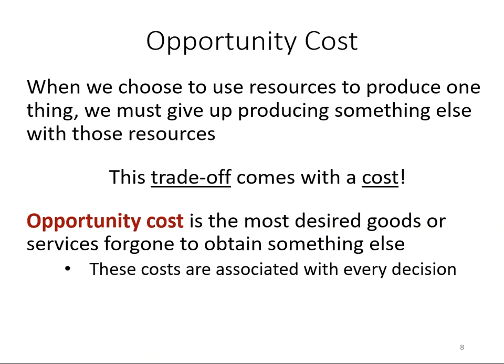So keep in mind, the opportunity cost is the most desired good. It is not all desired goods. It's the most desired good or service foregone. That will be your opportunity cost, and these costs are associated with every decision. That's why I'm sure you have heard that there is no free lunch. No free lunch doesn't mean you don't pay money. It means that for every decision, any benefit you get, you are sacrificing something. It may not be money, it can be time, it can be energy, etc.